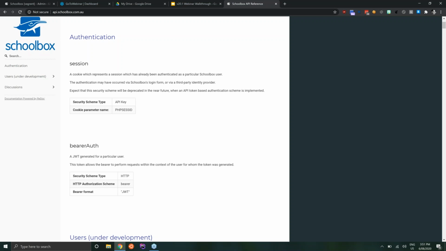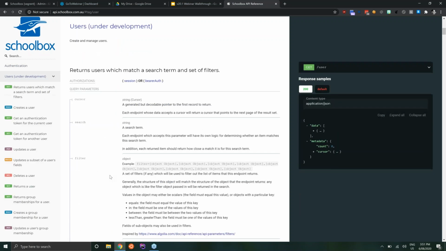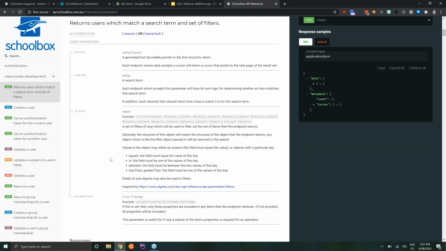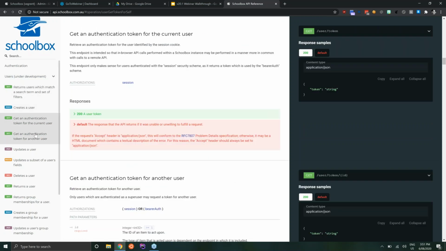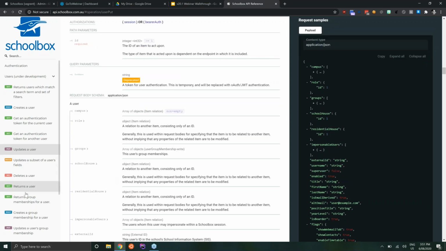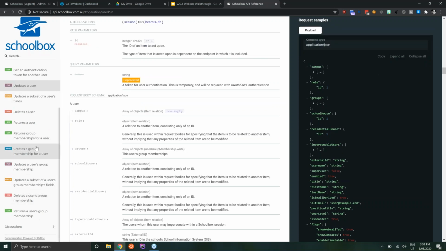So if you're looking to extend and enhance Schoolbox, or perhaps plug in workflow engines, this is going to be our go-to location for finding out about how those APIs work. They're all documented here. You can see different ways to communicate, how to update users, change the groups and roles and things like that for users. So all of that information is going to be documented on this site as we go forward. So keep an eye on this. It will be updated over the next few weeks to include many more things. But yes, with this release, you can now use our APIs much more reliably, and they should be well documented via this site. So thanks, James, for that question.